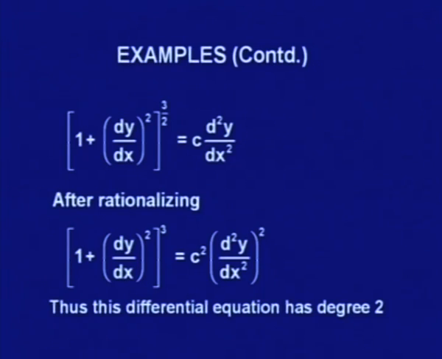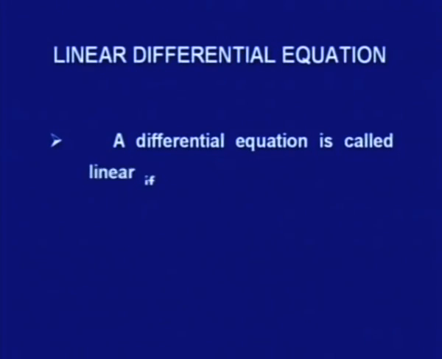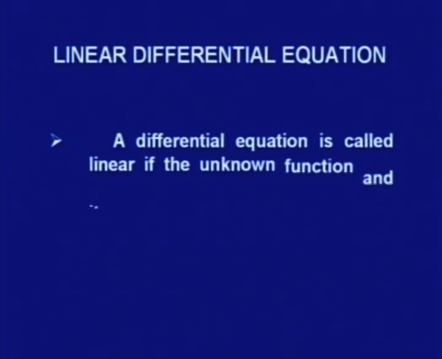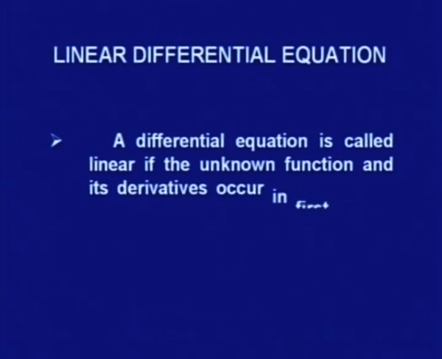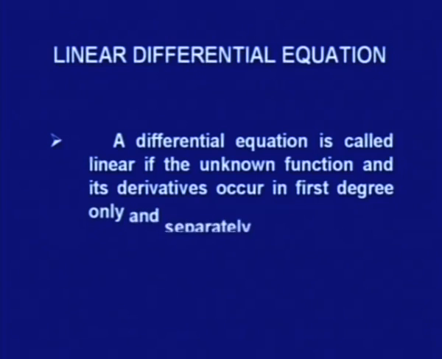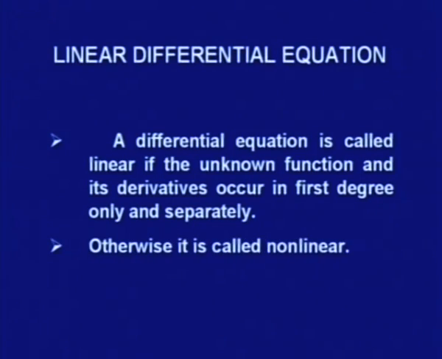Now, we can categorize the equations in different manners. So, one more categorization of differential equations is the linear differential equation. A differential equation is called linear if the function and its derivatives appear in the equation with degree 1 only and separately. If this is not happening, then it is called non-linear. Let us understand this more clearly with the help of examples.